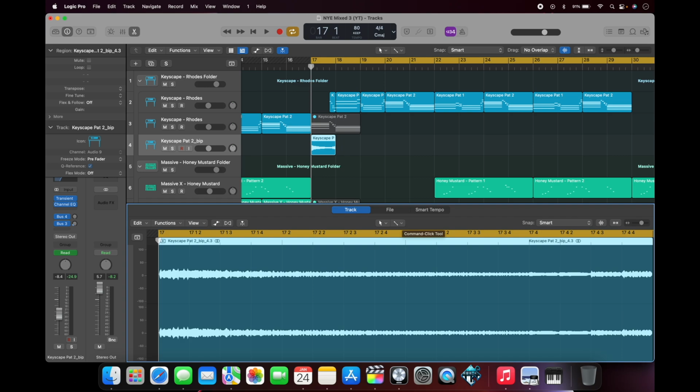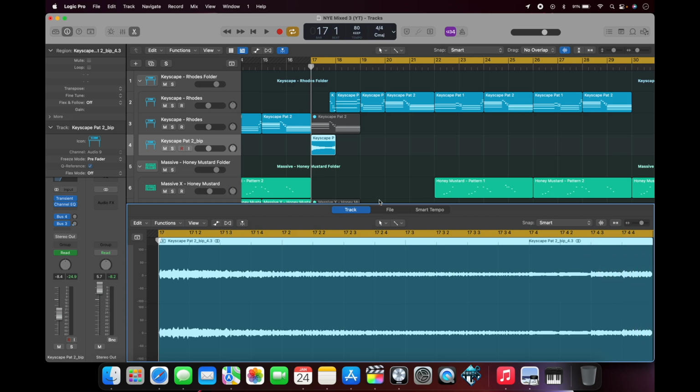The second way to create a fade is through your editor window right here with the audio file that you're working with. Same thing, you have access to your primary tool and your secondary command click tool. I usually like doing secondary command click because I like my primary to be the pointer. From the edge of either side of the region, you can hold down Command and drag as far as you want to create a fade. Same thing with the other end of the region as well.